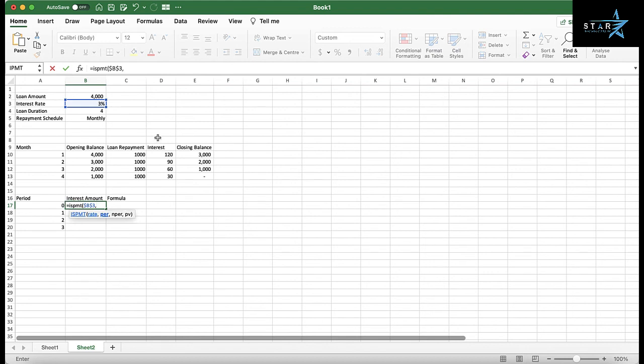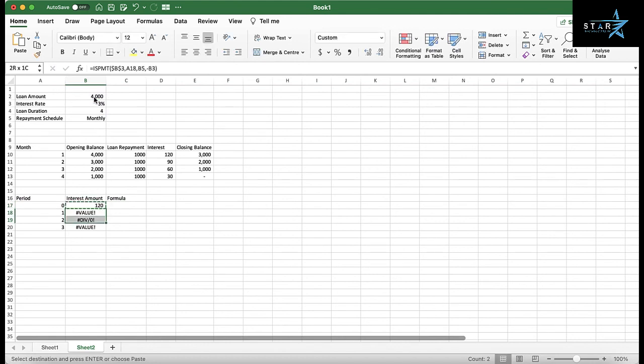Then let's say I want to know for this period, which is 0, what is the total duration, which is 4, and what is the present value, which is 4,000. There you go, 120. So I need to just freeze a few things over here. And now I can copy the formula over here. And as you can see, it will throw up the interest exactly the same as over here.